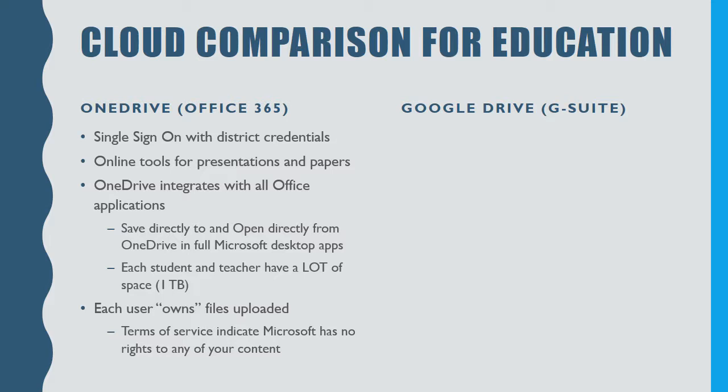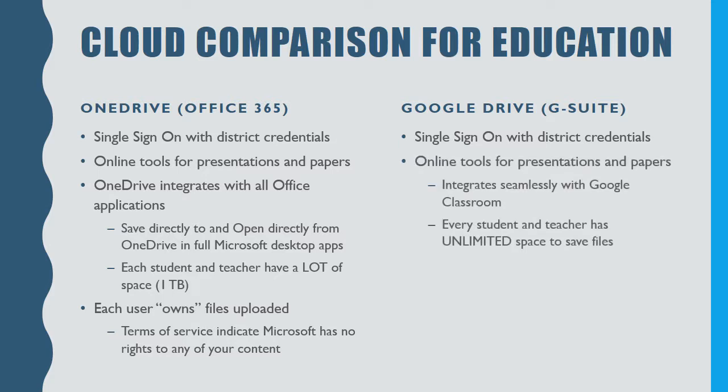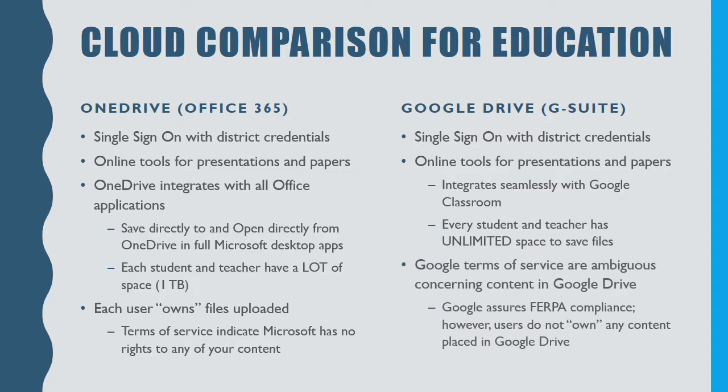because in comparison, Google has a lot of the same things, same single sign-on district credentials, a lot of the same tools that you can edit in the browsers, and it integrates seamlessly with Google Classroom, and you actually have unlimited space to save. However, in their terms of service, they are ambiguous. They do say that they comply with FERPA compliance, however, that no one owns any of the content. We don't own the content, they don't own the content, so it's ambiguous.